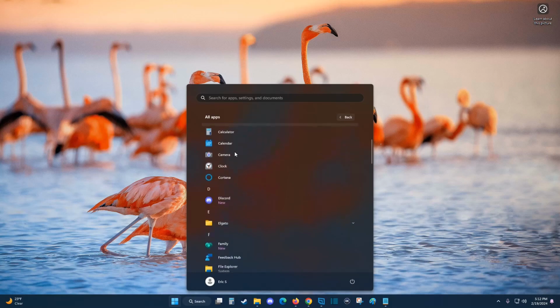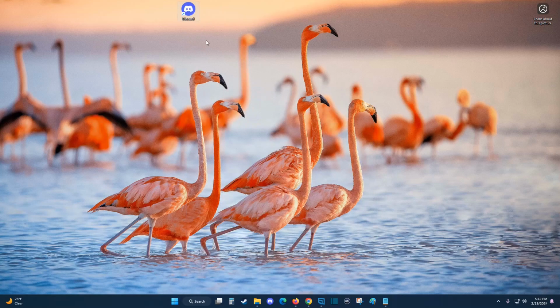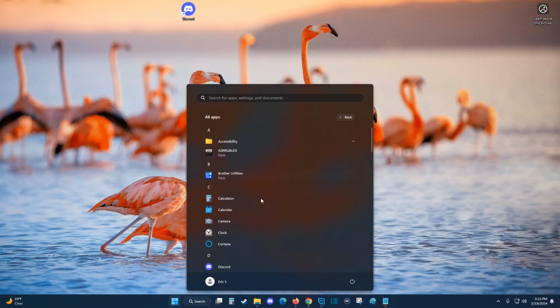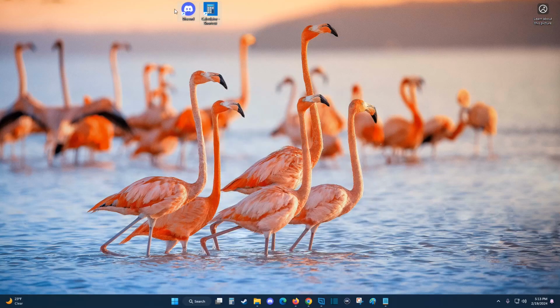And when you find the app that you'd like to create a desktop icon for, what you can do is drag and drop that app onto your desktop. And you can now see that we have an icon for the app. So doing this again with another example, going to All Apps. And let's say I want a calculator, so I can drag and drop that and put it right here onto the desktop, and I can create a shortcut by doing that.